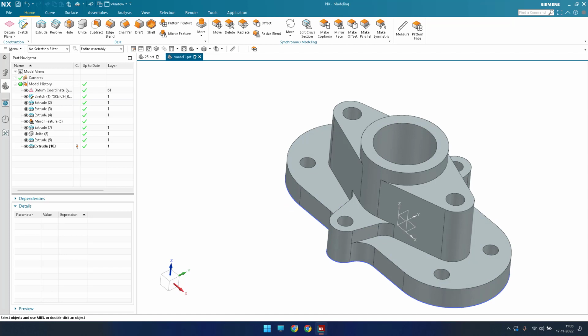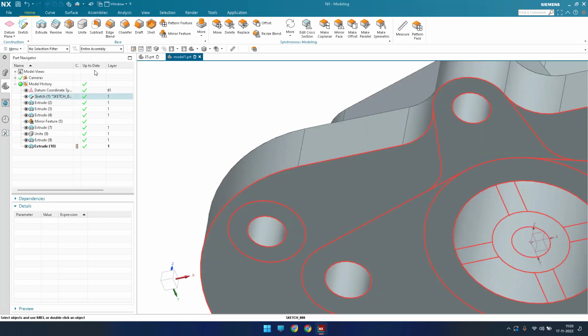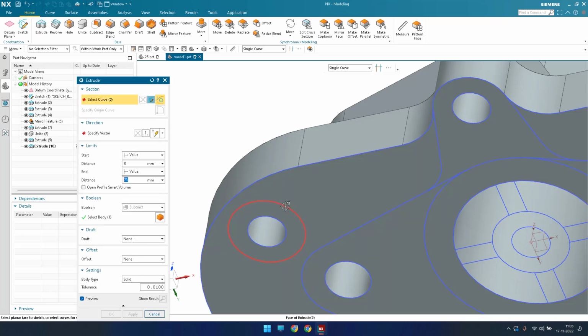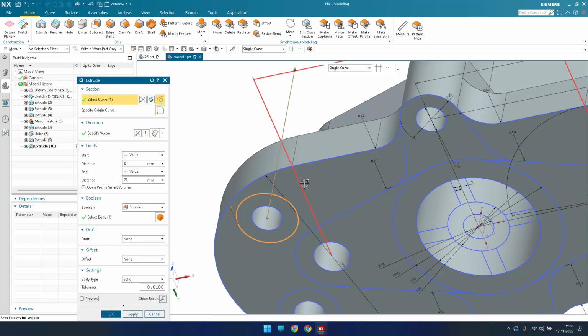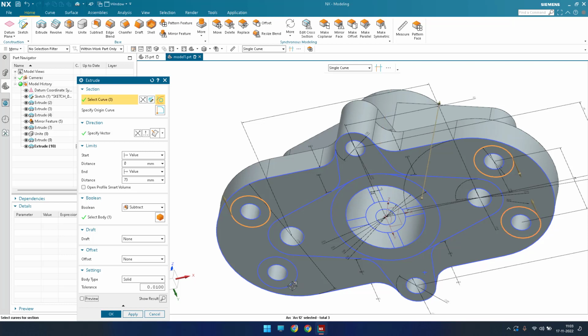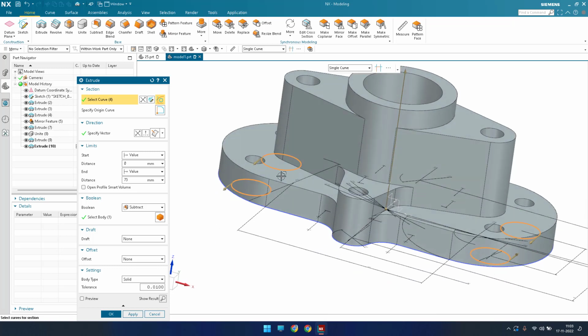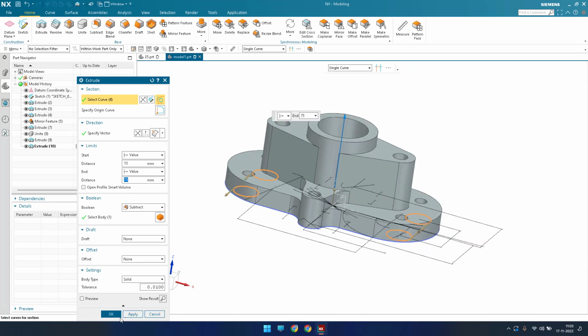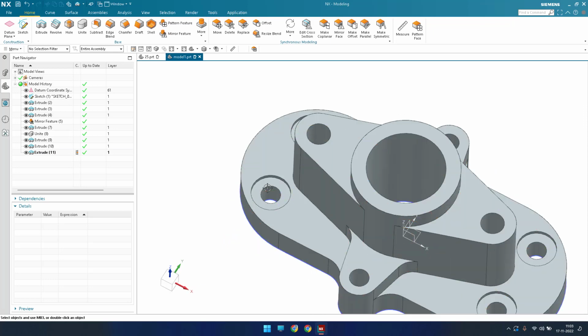So now let me go to the last holes. So these holes. Go to extrude and select these bigger holes now. You can switch off this preview so that you are able to see it properly. So it is from 13. So from 13 it has to start, because until 15 we have this base extrude. So from 13 it will go up to anyway. So you can just click OK. So now as you can see here, this is the hole that was created.